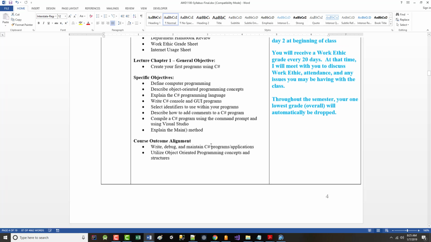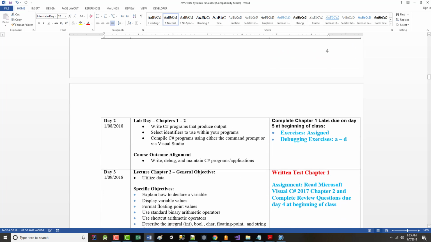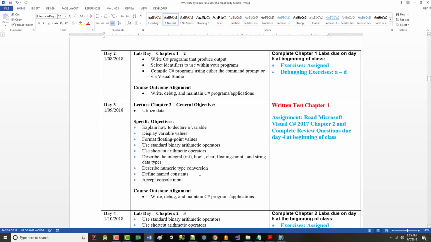Most of it is just on theory. Tomorrow then, it's lab day, but I want to get into chapters 1 and 2. If we can lecture on chapters 1 and 2 today, it's a little different than what you see on the syllabus, but we're going to cover the exact same material.